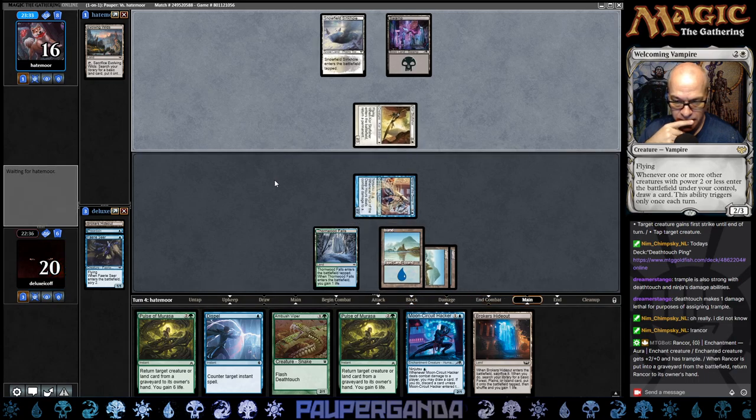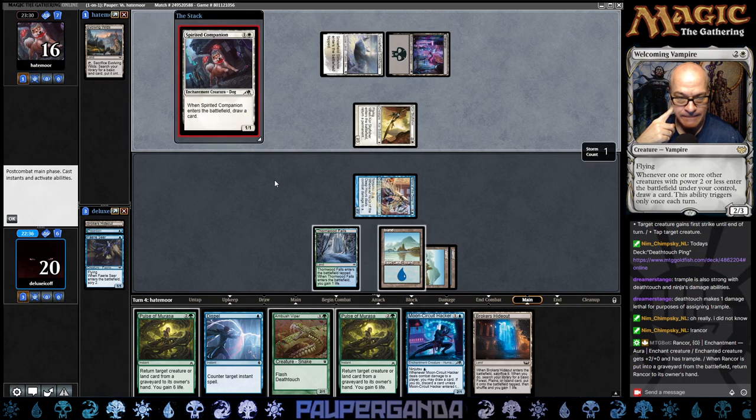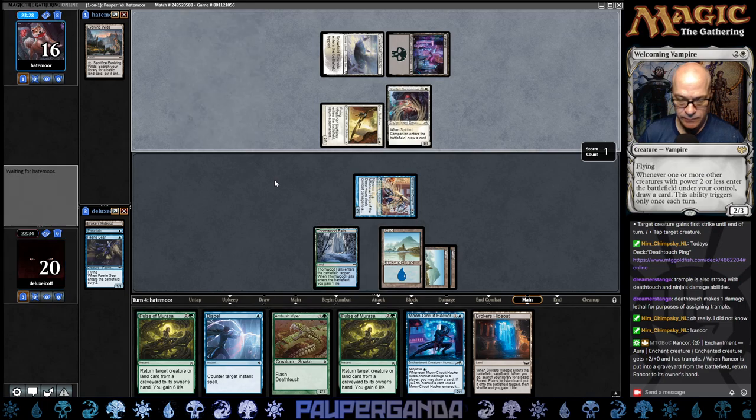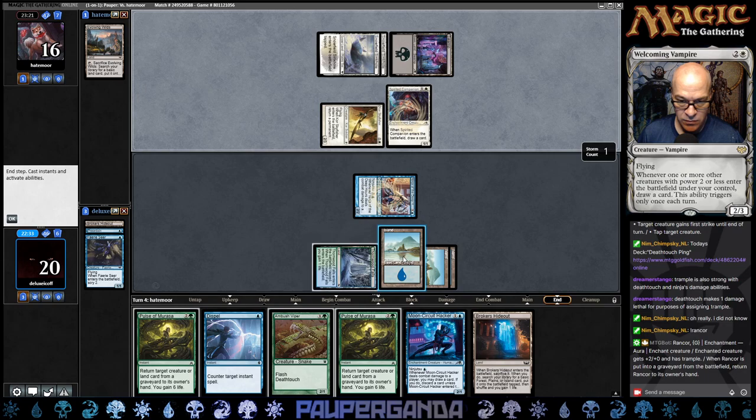Interesting attack. Obviously have removal or another creature. It's his journey, probably. Oh, all right. That's interesting. Desperate for mana, I tell ya. Desperate, I say.